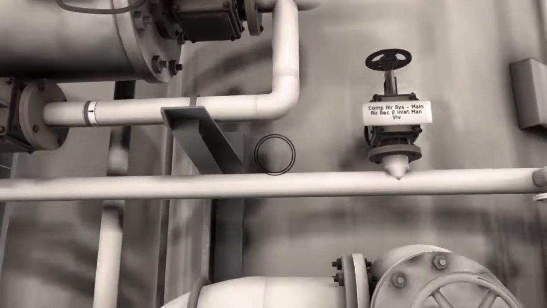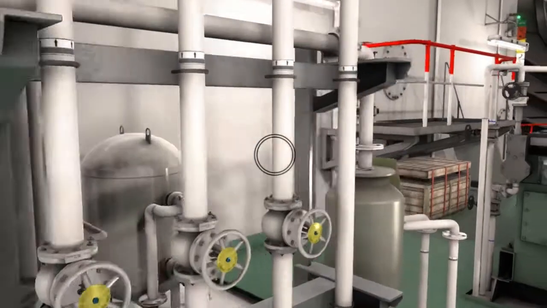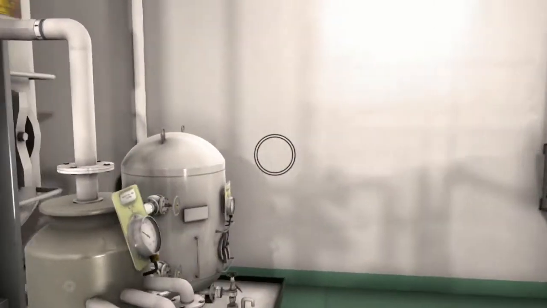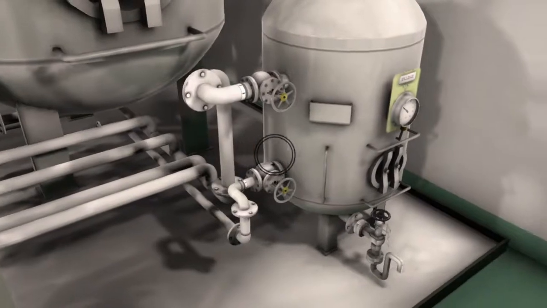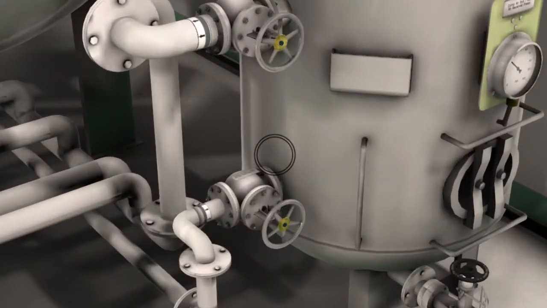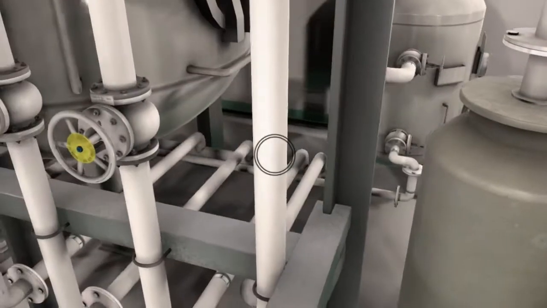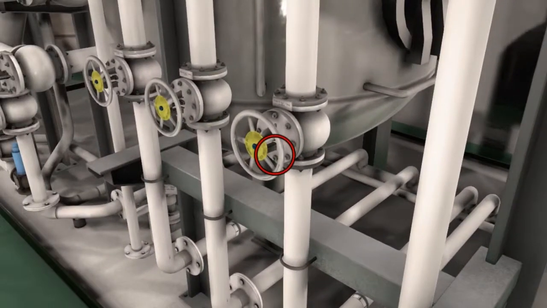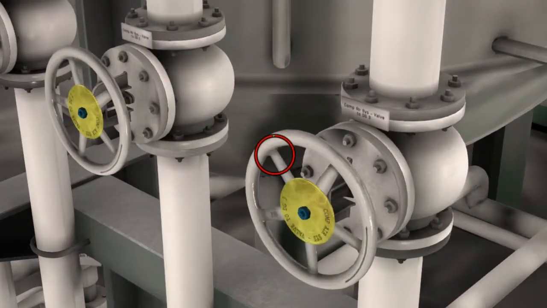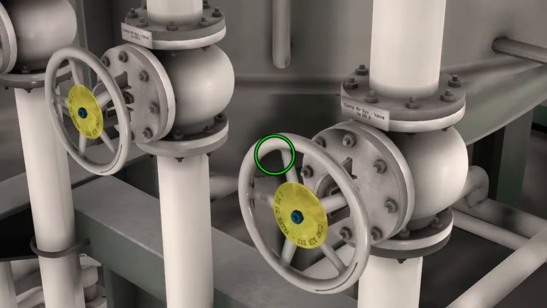Now let's line up the main and auxiliary air system. The auxiliary engines or the diesel generators are connected to the auxiliary air receiver. Open these valves to ensure the readiness of the generators.